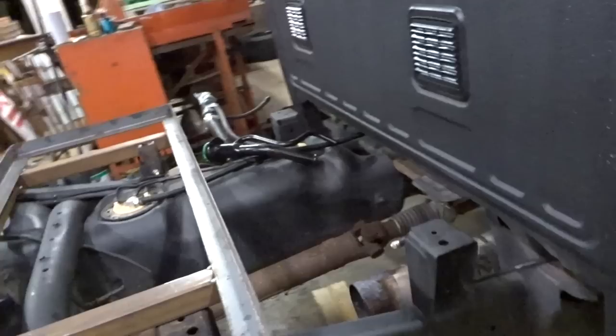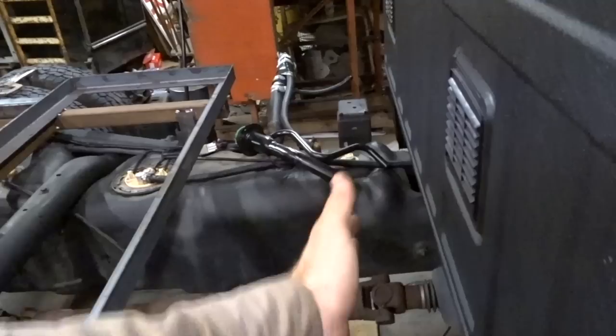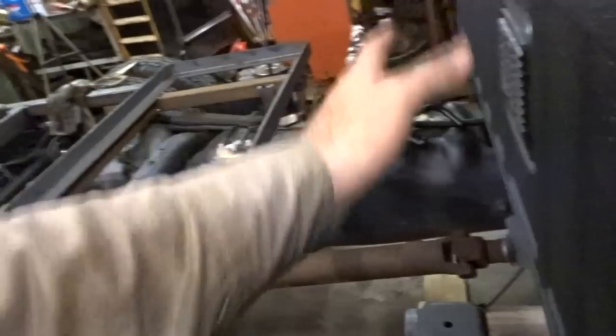So anyway, I'm going to cut a couple more supports, and I've kind of decided that I can actually keep this pretty low, and I could probably get my bottles to stay below here, more or less one stack on top of each other. I could probably get it to stay below the window, which would be kind of cool. So I might end up putting a double rack here, maybe not, not sure yet. I'm not going to lay them down, because I like having a little bit of room between here and the bottles to throw things, like a little catch-all, if you will.